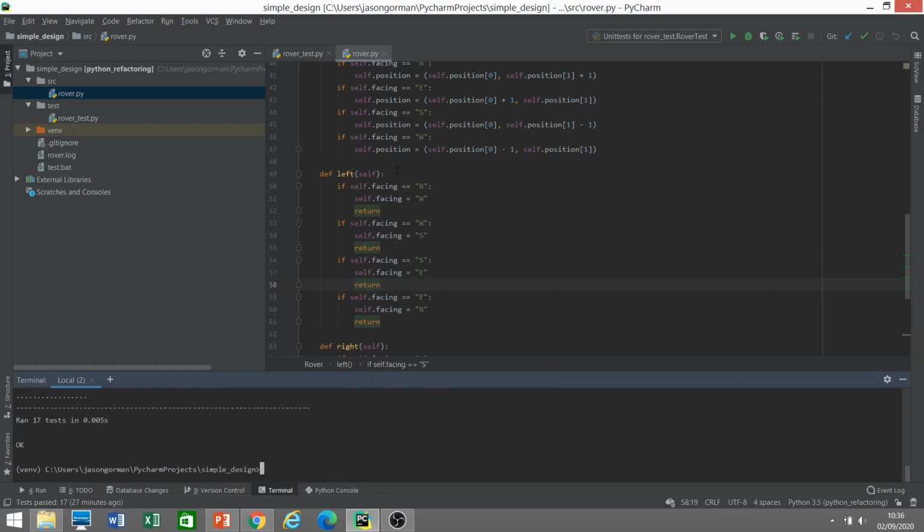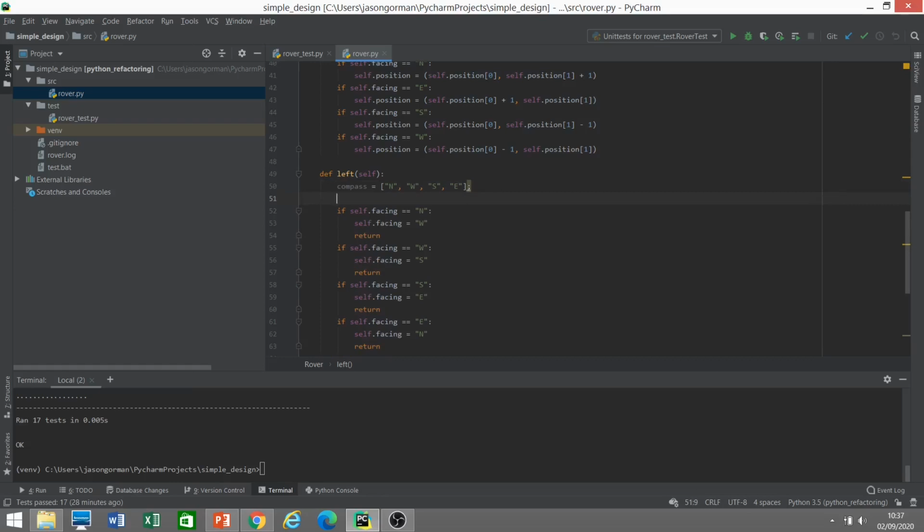Okay, now what could we do to replace this? Well, having a little think about it, now that I've got these four examples, I think I can see a pattern. And this is where the rule of three is very useful, because we want to wait until we see the patterns. And the pattern looks, I suppose, a little bit like this. So if we imagine we have a compass, and we make that a list of north, west, south and east. Okay, like that.